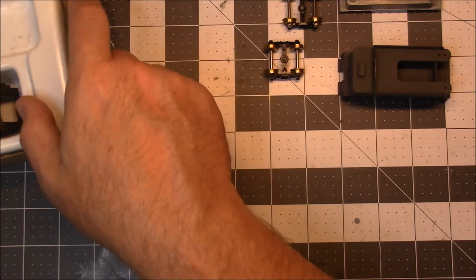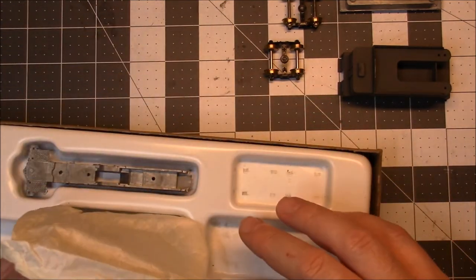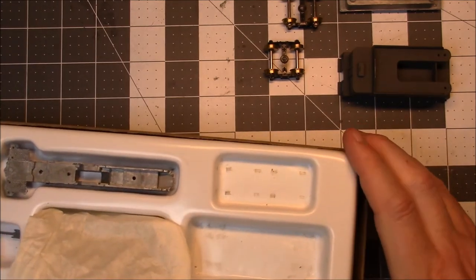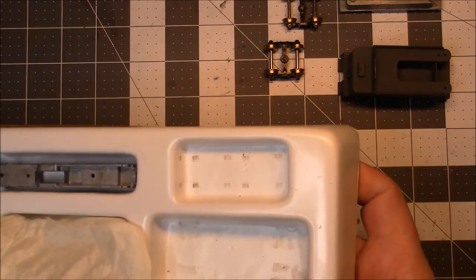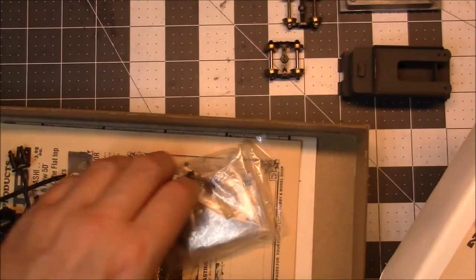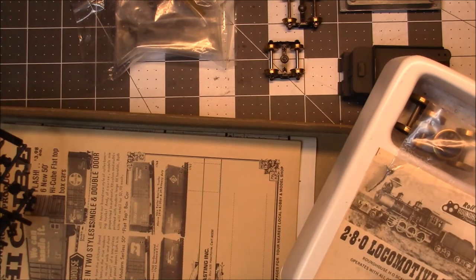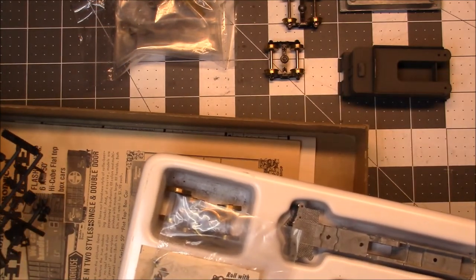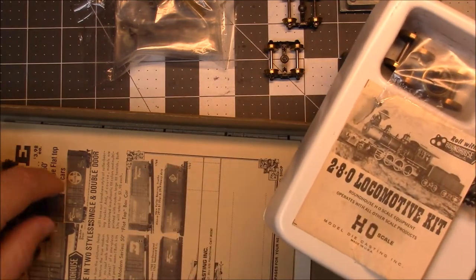And so I guess the rest of our parts are under the box. That's all locomotive parts, I believe. Yeah, and that's for the locomotive.